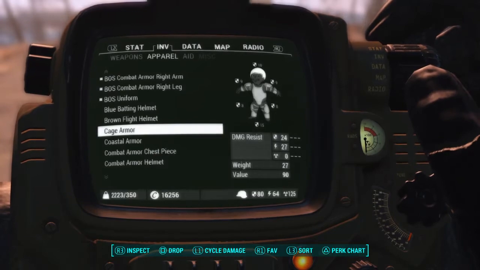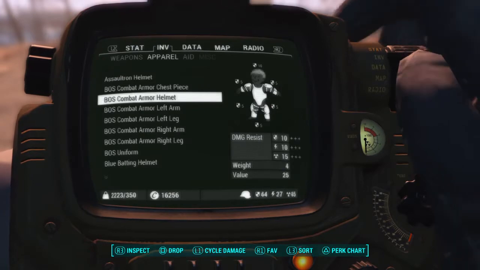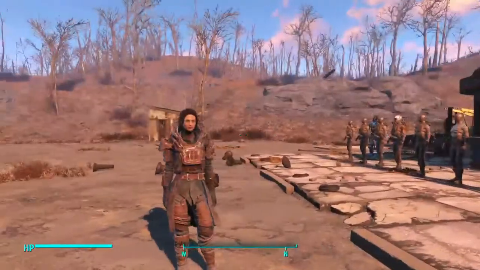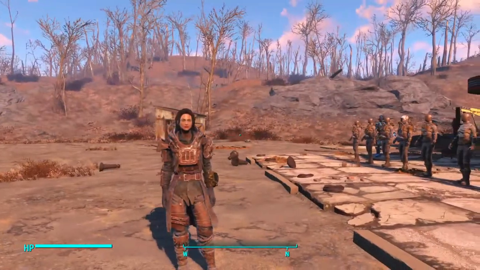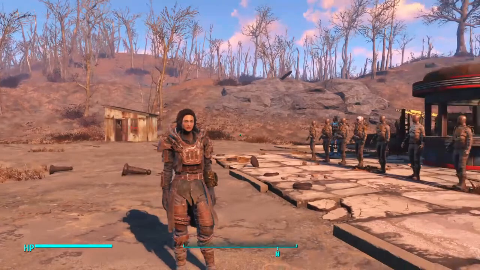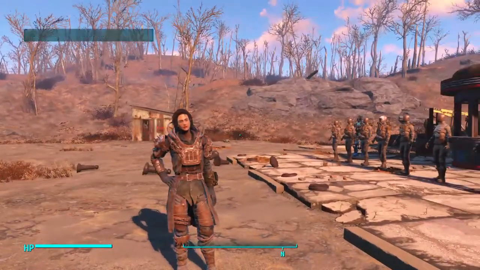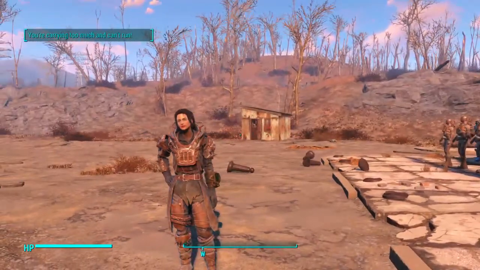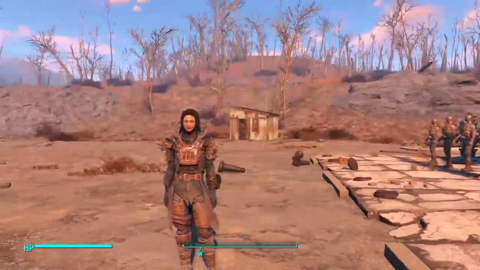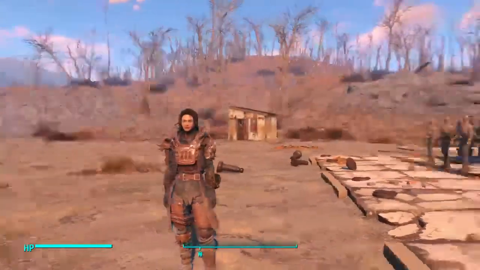Next is cage armor. Cage armor you can get all over the place. Sometimes you'll meet some NPCs will be wearing them, some non-hostile ones. You'll find some scavengers will be wearing this. I think even some Raider bosses will also be wearing this. So, it's a pretty good armor set.